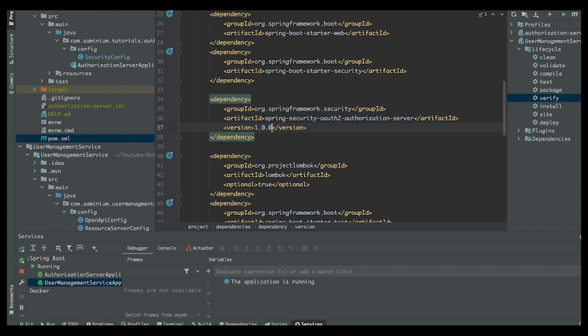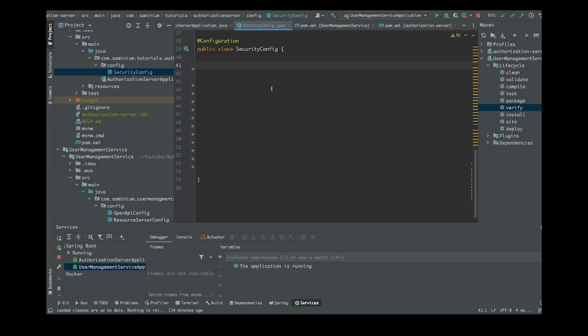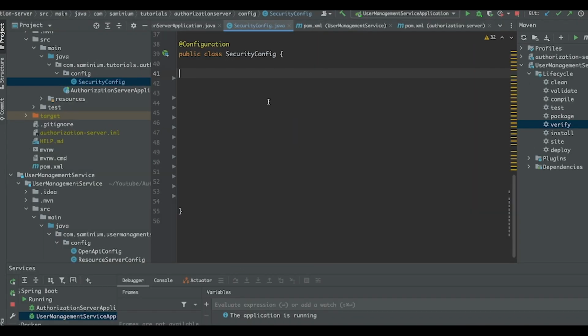At the time of this recording, the latest version is 1.0.0. Most of the configuration for this class is stated in the getting started part of the Spring Authorization Server documentation. I'll link that in the description as well.